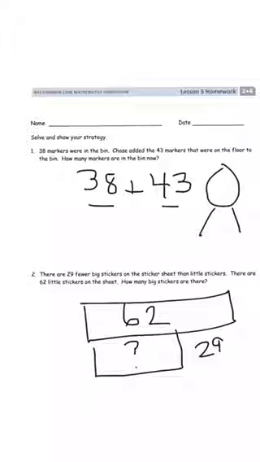Let's go ahead and look at number 3. For number 3, it says Rose has 34 photos in a photo album and 41 photos in a box. How many photos does she have? So think about, are we adding or are we subtracting? And then let's look at number 5.